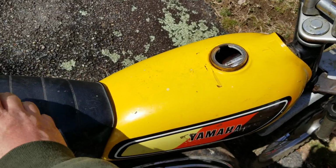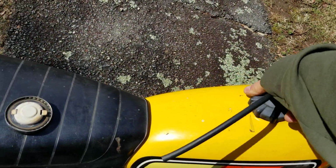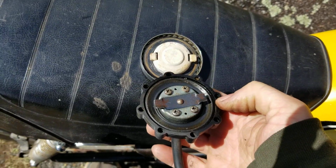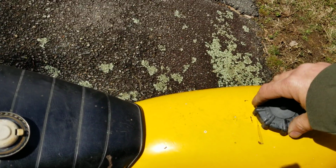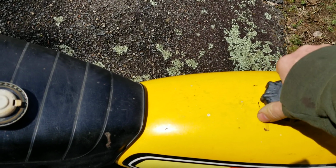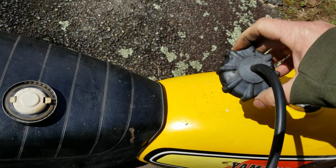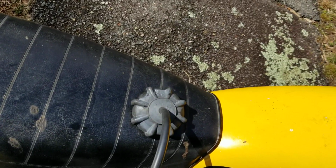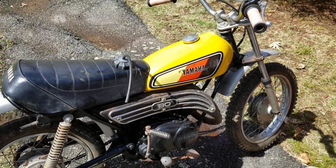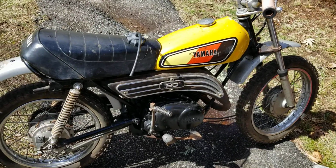I wonder if the Kawasaki caps will fit the Yamaha. Nope. It goes on one side. I can feel it grab on one side. See, that's what we do on this channel. Oh, looks like it should. It's not grabbing on one side. Yeah, it's right on the metal. Nope. So that won't work. There you go. All right. So we know a Kawasaki cap won't work on these Yamahas, and that's how we find things out, guys. We just try them out. Take a look at them, see if they work. They work, great. If they don't, oh well.